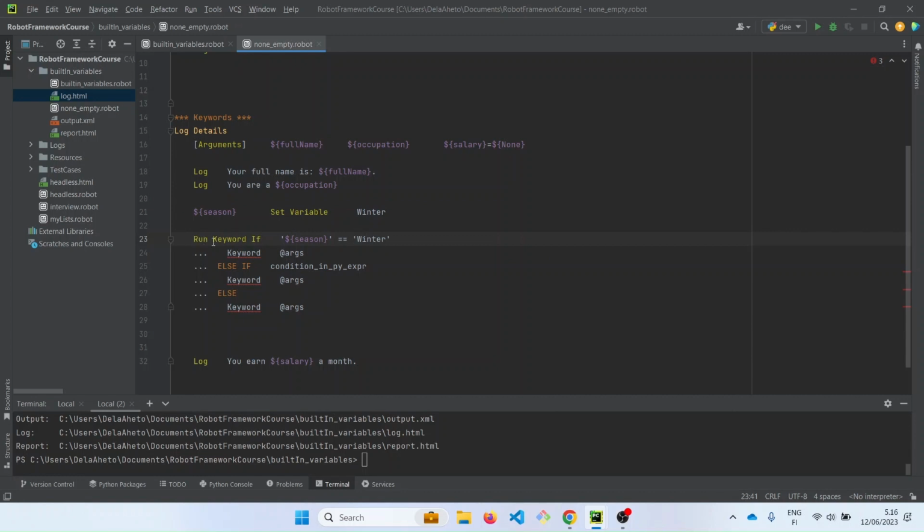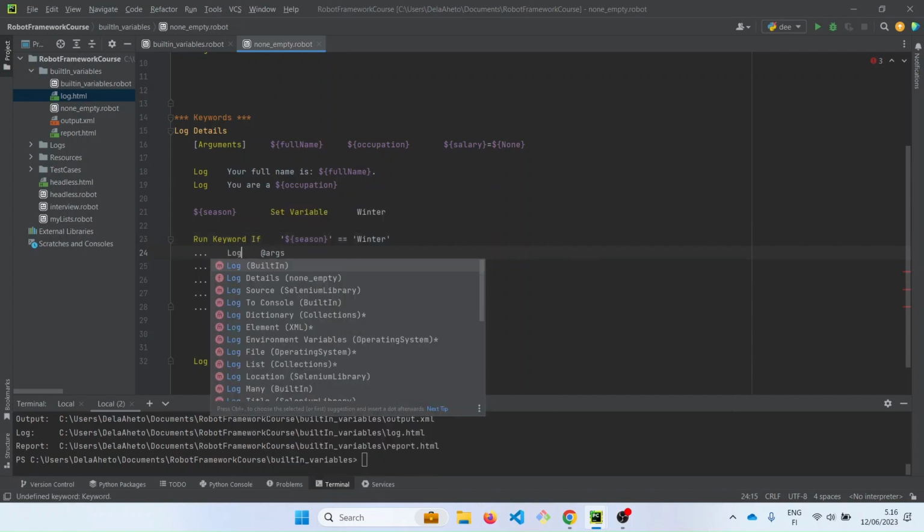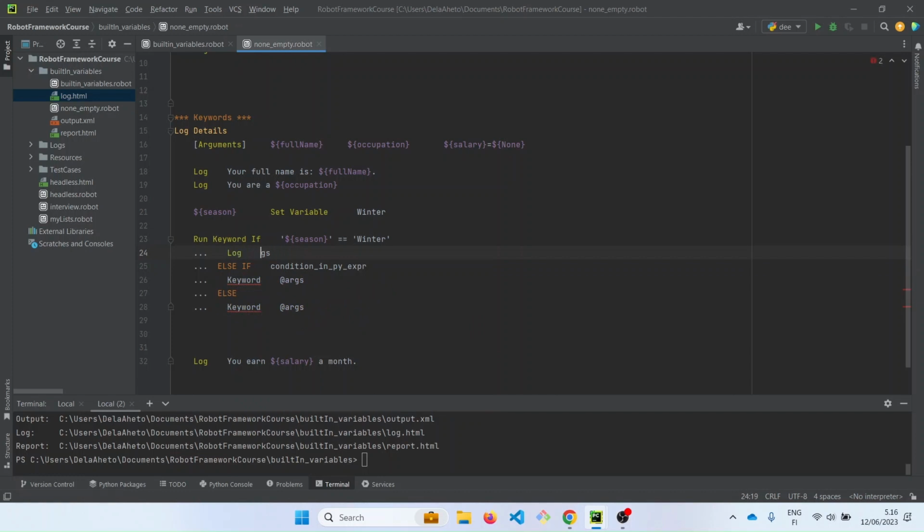So it says run keyword. Where is the keyword? The keyword is supposed to be here. So let's log, let's say you need a heavy jacket. So if it's winter, you need a heavy jacket. So what if it is not winter? So let's check another condition.